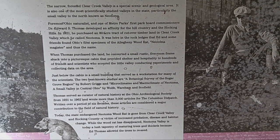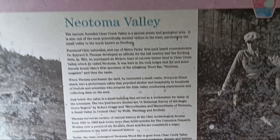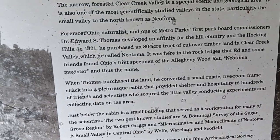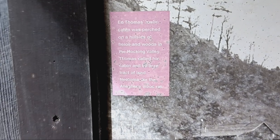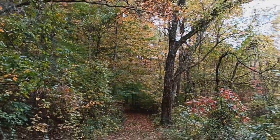The sign says in 1921 someone purchased an 80-acre tract and cut timber. The cabin is locked so we can't go in. There's a little cubby hole up there to store some stuff — that's awesome. I love the smell of old wood. I'm going to say that I doubt that roof is original.